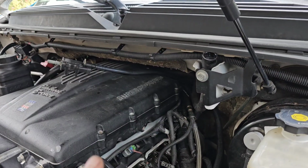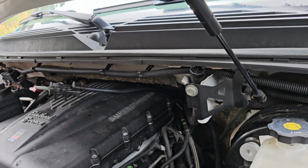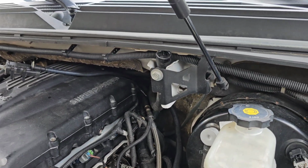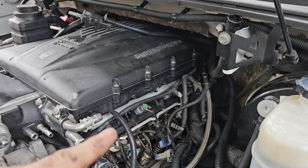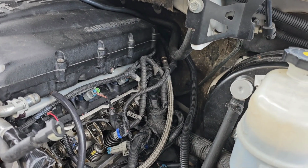I'll get everything torqued and we'll get to it. I'll get everything set up and then I'll update. Okay, so just torqued exhaust 1 and 7, because those are the only ones on this side. Intakes 1, 3, and 5. Then I rotated 360, and now it's exhaust 3 and 5, and intake number 7. Okay, let's do that now.